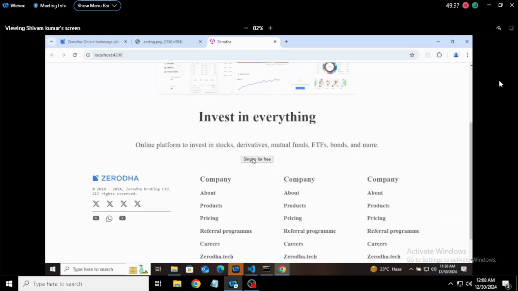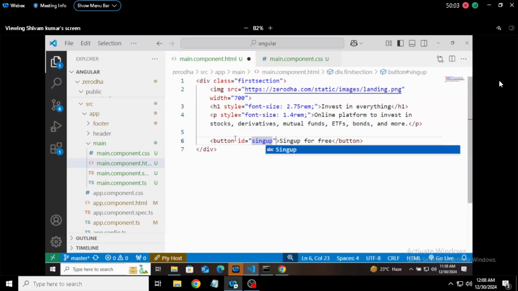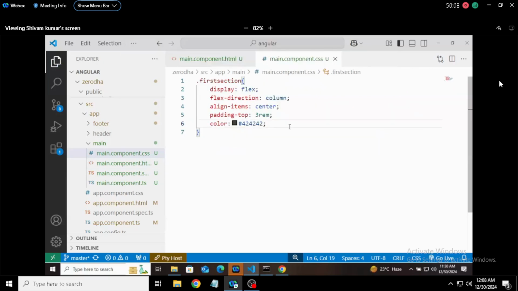After that, what we need to do is design the button. For designing this button, we need more than one line of CSS. So you can call it in the CSS file, right? Or else you can write it there, but it will be confusing. So for this button, let's give it an ID. Whenever you are giving an ID or class to this button, it should be semantic. So here, sign up button. I'm giving the ID as sign up button. Now let's call it here. This is sign up button.